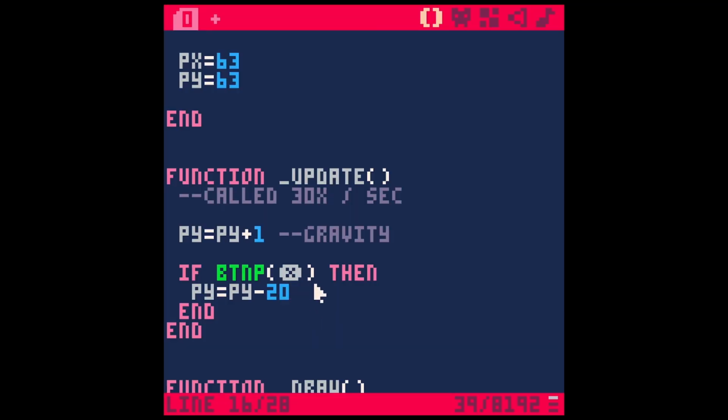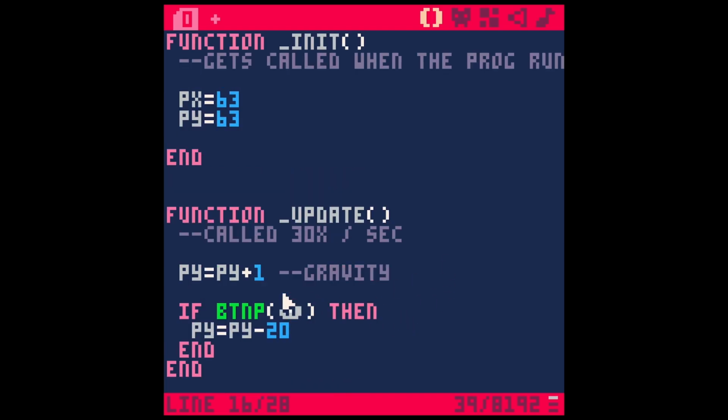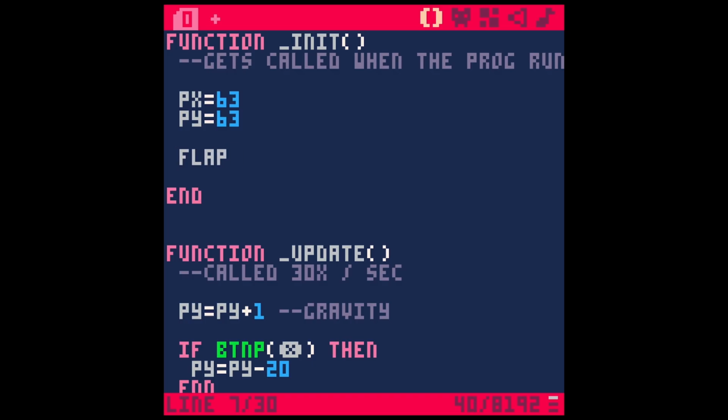So how do we do something like that? Well, what we really want him to do is push up gradually and then just for a second, and then stop pushing up. It's like if my mouse is the bird, he's normally falling down, but then he goes boom, boom like this. And so it's almost like he's bouncing. To get that kind of smooth movement, we need to do something fancy. So let's go ahead and make a variable called flap, F-L-A-P, and let's start by making this 20 or so.